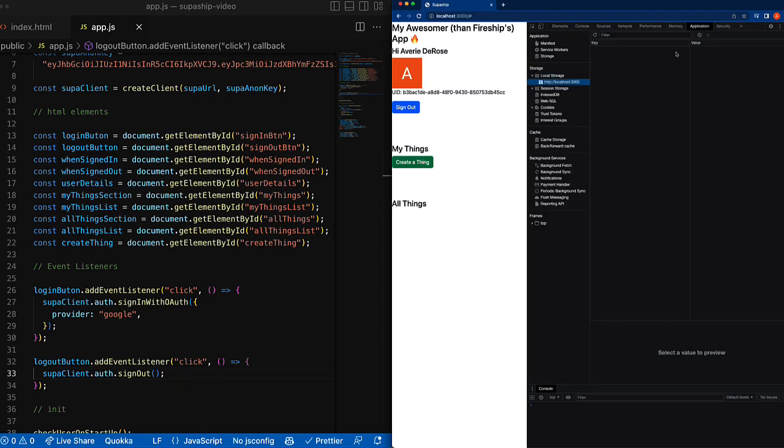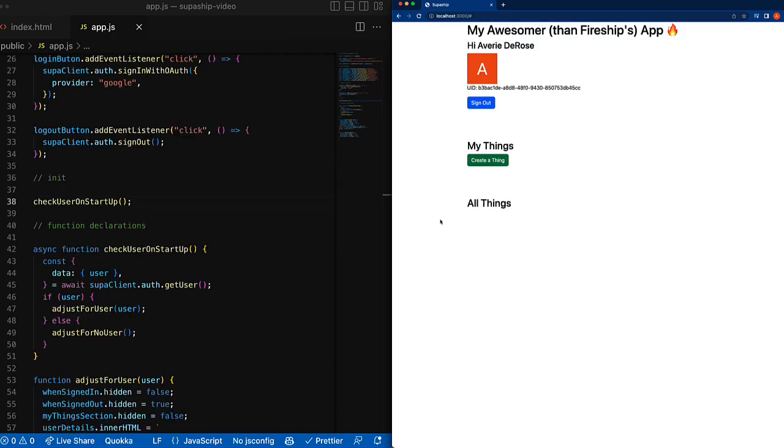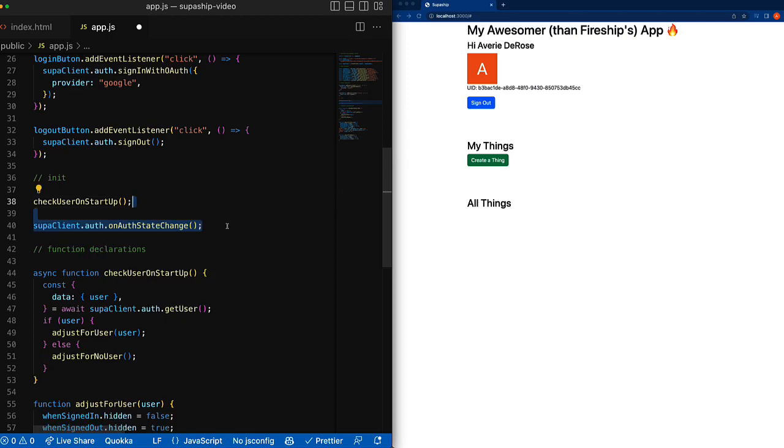When we take a look at the application tab here, you can see the auth tokens are gone as well. So Avery is logged out at this point. We just have to have the UI reflect that fact. So to make our UI reflect that the user has signed out, we're going to use the onAuthStateChange method of Supabase auth. So this method is going to take a callback with the event, which we're actually not going to use, and then a session that's going to include a user property on it, which if populated, we'll know that the user is now logged in.